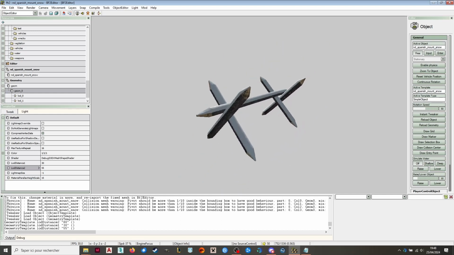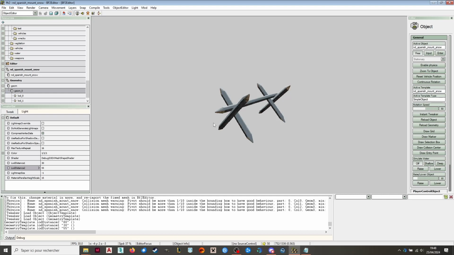So to test the LOD switching distance, you can click there and you see the distance here from the static. So from here to here we switch LOD.